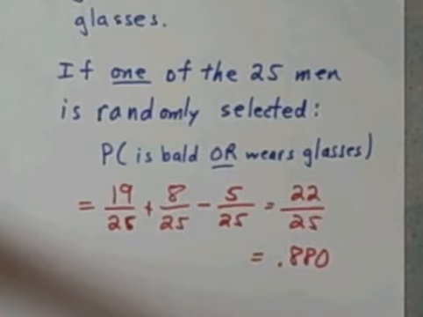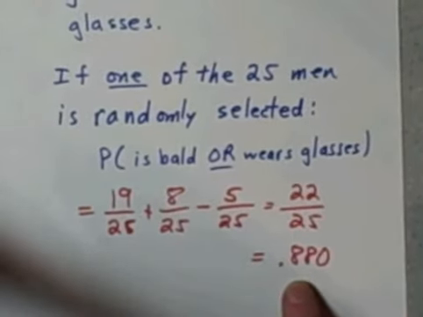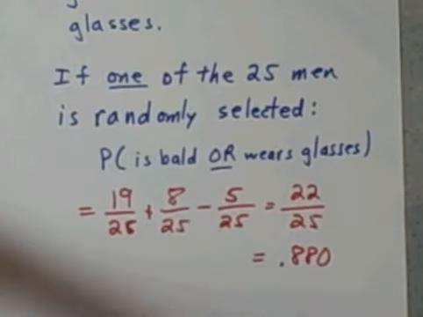What's the probability of getting a man that is neither bald nor wearing glasses? Well, then it's just the complement of my answer here, 88%, which is a 12% chance that we get a man that is neither bald nor wearing glasses. All right, that wraps up our discussion of figuring probabilities when we're performing one trial of a well-defined random procedure.